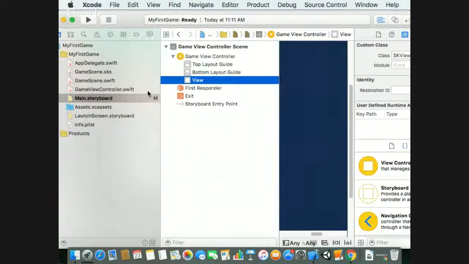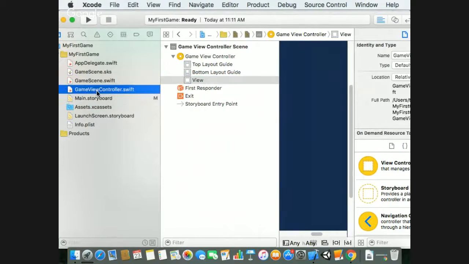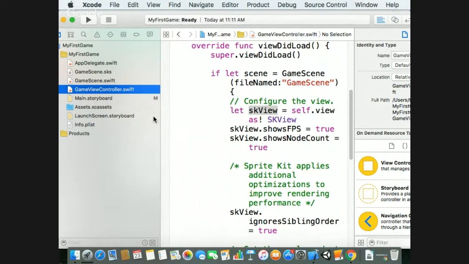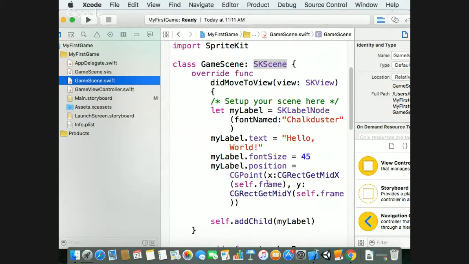And you will see that the view controller is useful in some cases. For example, you want to play the background music. No matter which scene you're showing, you want to play the same music all the time, right? Then you would use the GameViewController to do it. Other things that are specific to a concrete state of your game, you will do in the GameScene.